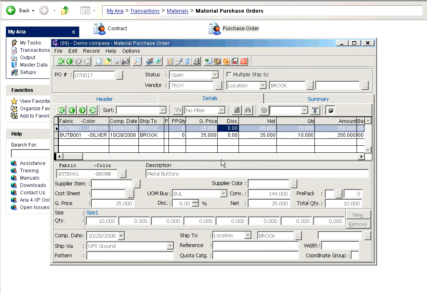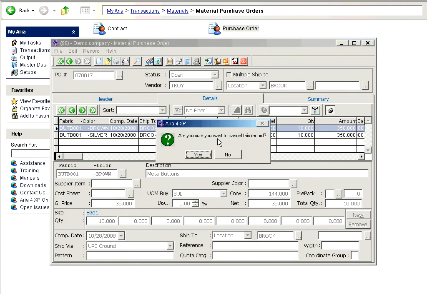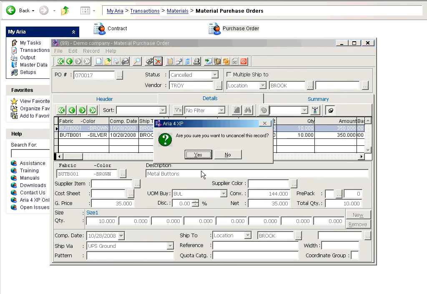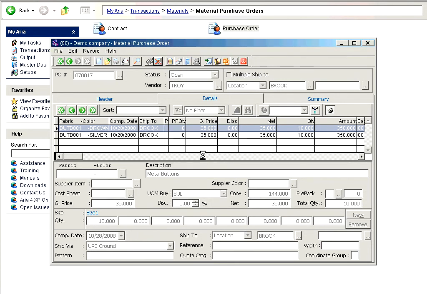So in our situation right now, if I would like to cancel this PO, I'm simply going to use my mouse and click on the garbage can button. Are you sure you want to cancel this record? Yes. The system will change the status to cancelled, and if nothing was received on this PO before, you will have the ability to restore it back. If you click on that, it will turn it back again into open, where you can actually proceed and receive the incoming materials and so on.